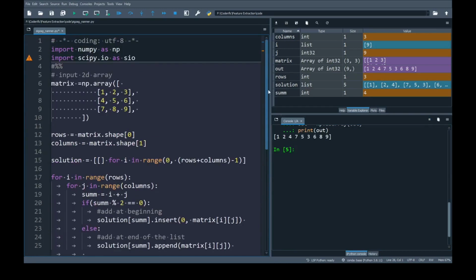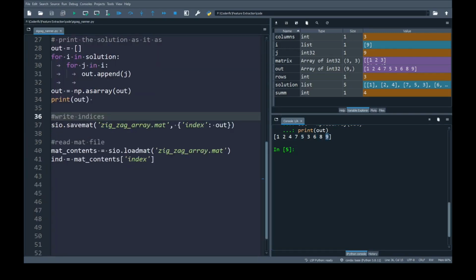Let me take you back to the input array. So this is a two-dimensional array, as I showed you in the slides of iterations. The output should be in the sequence such as 1, 2, 4, then 7, 5, 3, 6, 8, and 9. And to verify, our current output is 1, 2, 4, should be 7 next. We have 7. Next 5, 3, then 6, 8, and the last element is 9.